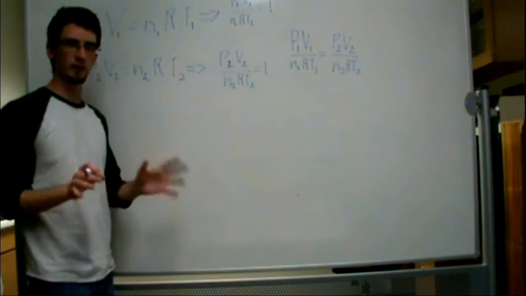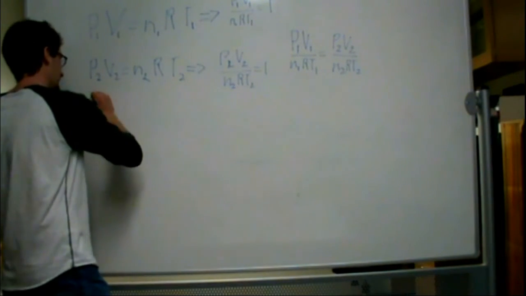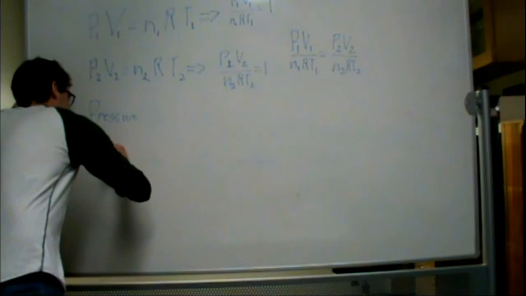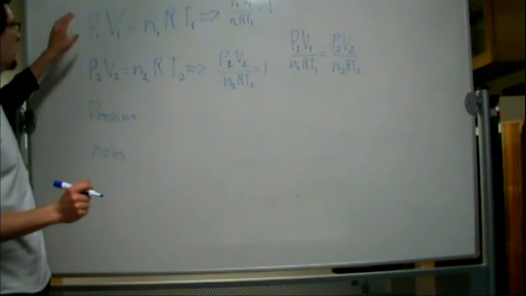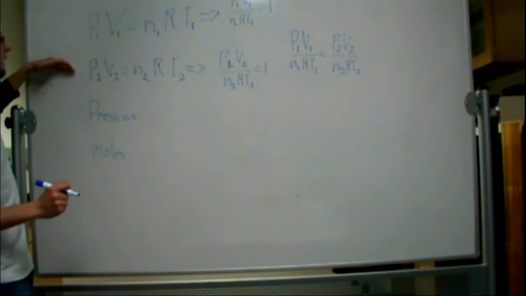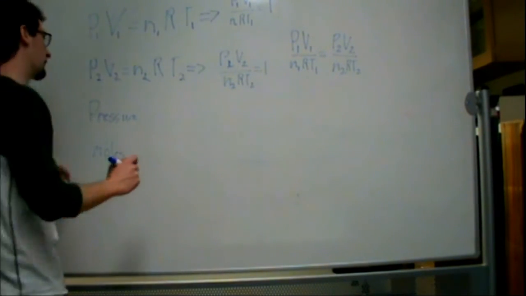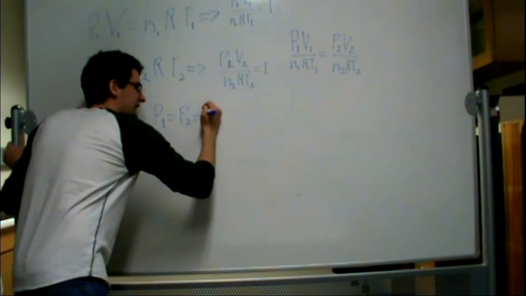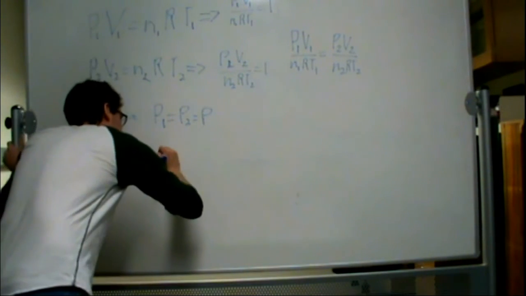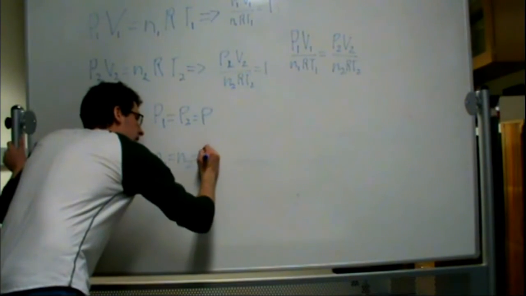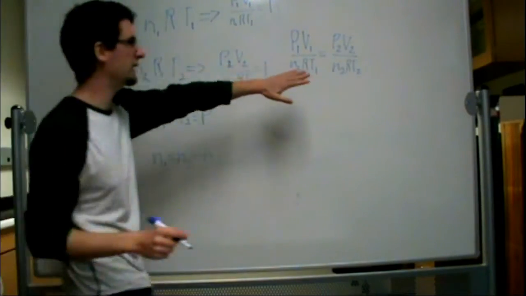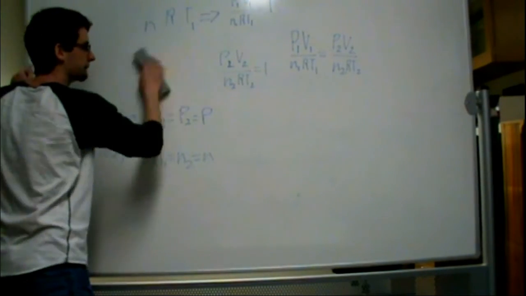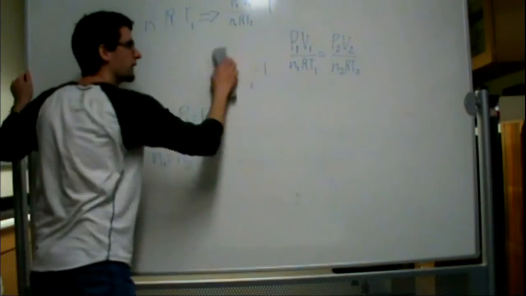Now we have to remember what we said was constant in the beginning. We said pressure was constant, right? And we said that moles are constant. So knowing that when we go from state 1 to state 2, our pressure is going to remain constant and the number of moles is going to remain constant, P1 will be equal to P2, which we're just going to set equal to P. And the same thing goes for N1 equal to N2 equal to N. Now we can sub that back into this equation. What I'm going to do is erase some of this so we have more space. So we're going to sub this in to that equation over here.